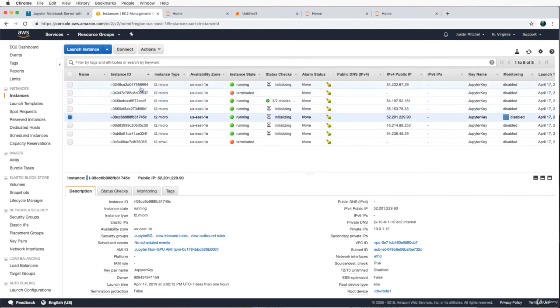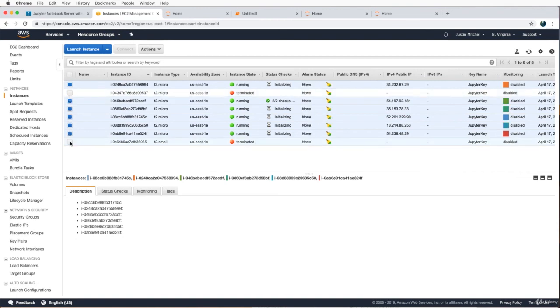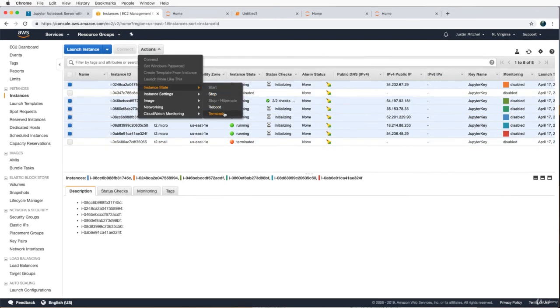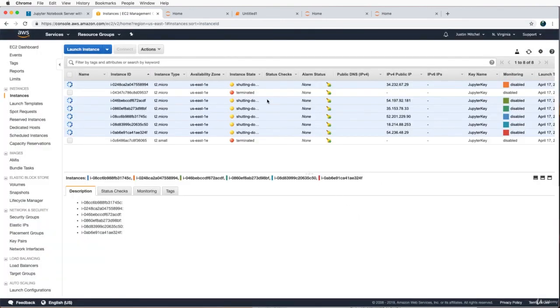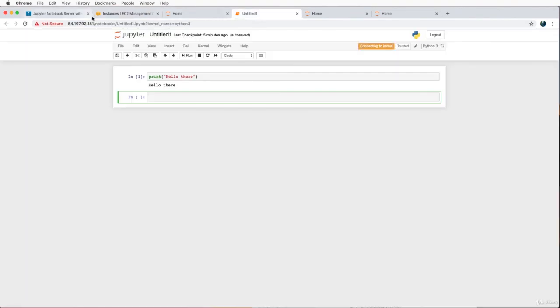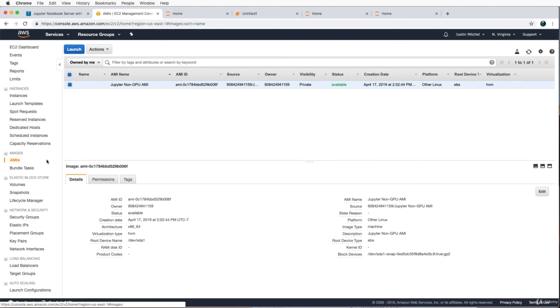And the cool thing about all this is now I can come in here, go to actions, and just terminate all of the ones that I can terminate. That is, let's unclick some of the ones that are already terminated. And I terminate all of these instances. That, of course, means several things. One of them that I won't be able to access this IP address anymore. But if I ever need to run a Jupyter Notebook again, I could just spin up this AMI. All this stuff we discuss, we go in detail, we make sure that you know how to do it so you can do it at any time.